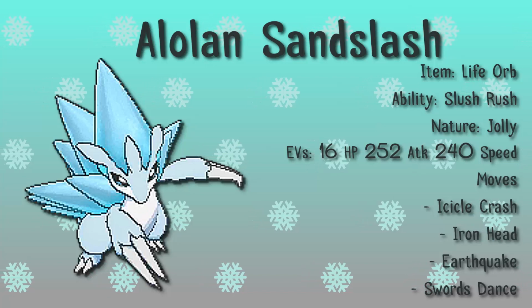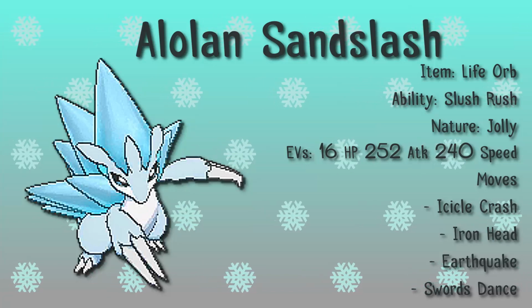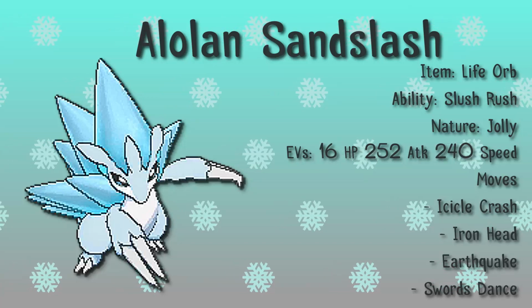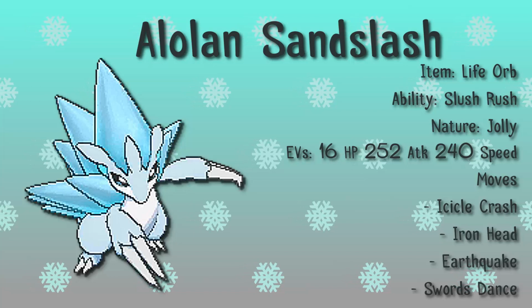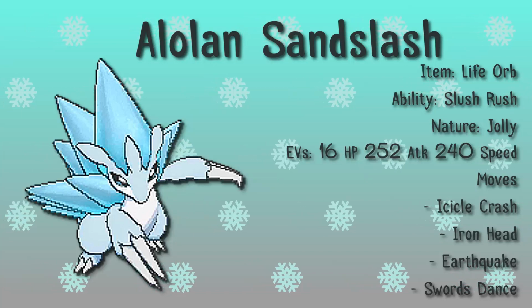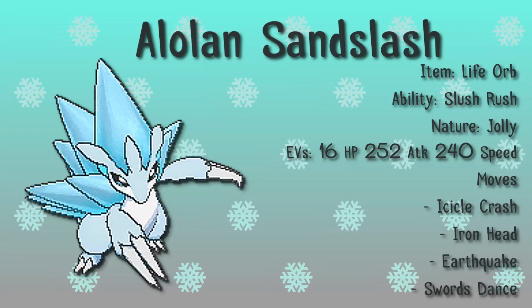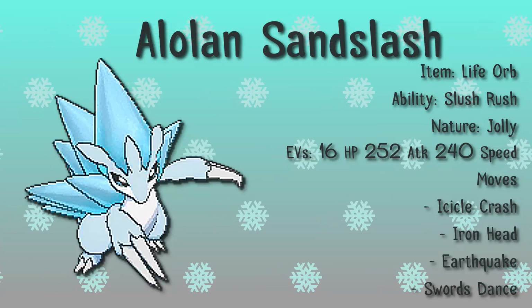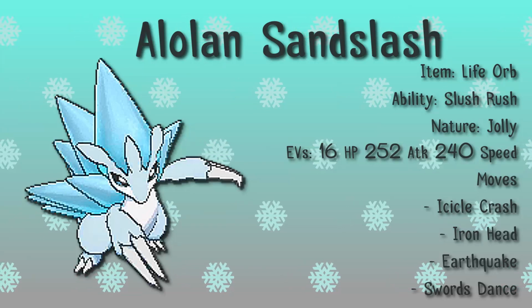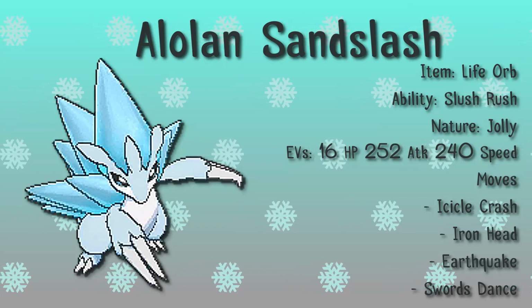So yeah, it's going to have Icicle Crash, Iron Head and EQ for coverage. Ice ground coverage with Icicle Crash and EQ is very, very powerful. There are very few things that resist that, and hopefully Iron Head can cover for other things and just get some super effective stab against things that are weak to that Iron Head. And then the final move there is SD, which really boosts Sandslash's offenses and makes it very, very scary.